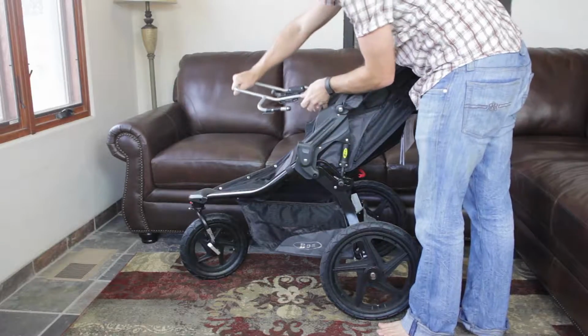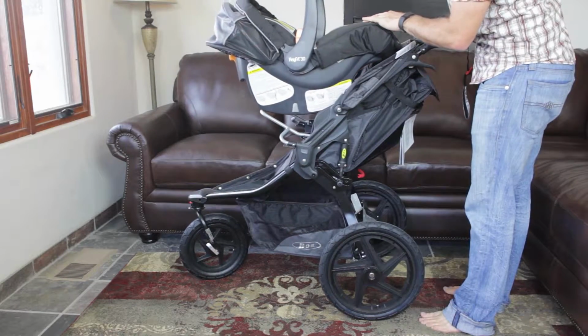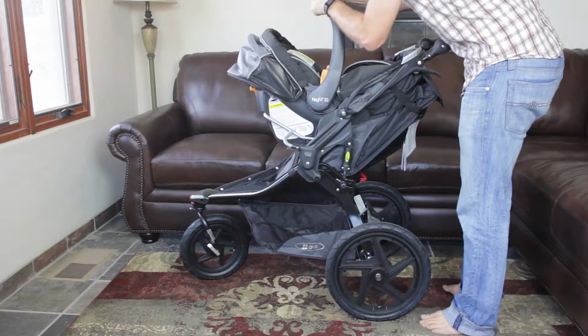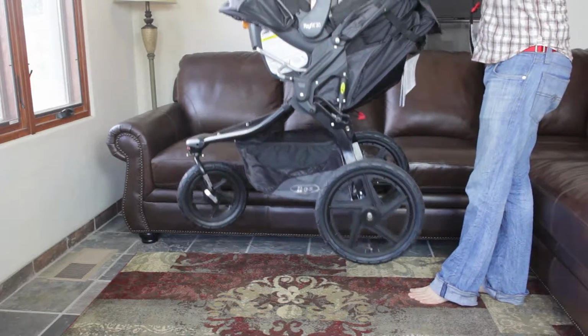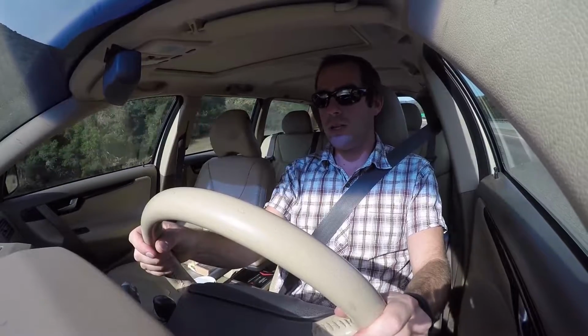So the Key Fit car seat, we bought this adapter bar for the Bob stroller. The car seat just pops right in. It's super secure. You can lift up the entire Bob stroller from the car seat handle, which to me is a good sign. And a Bob is relatively stable, so I'm not too concerned. Even though the car seat adds a lot of weight up high, I'm not concerned about it tipping over. We wanted to get a Bob stroller because we live a little bit rurally, and it's going to be nice to be able to go for walks from our house. But to do that, we're going to need those bigger wheels that a Bob stroller has.